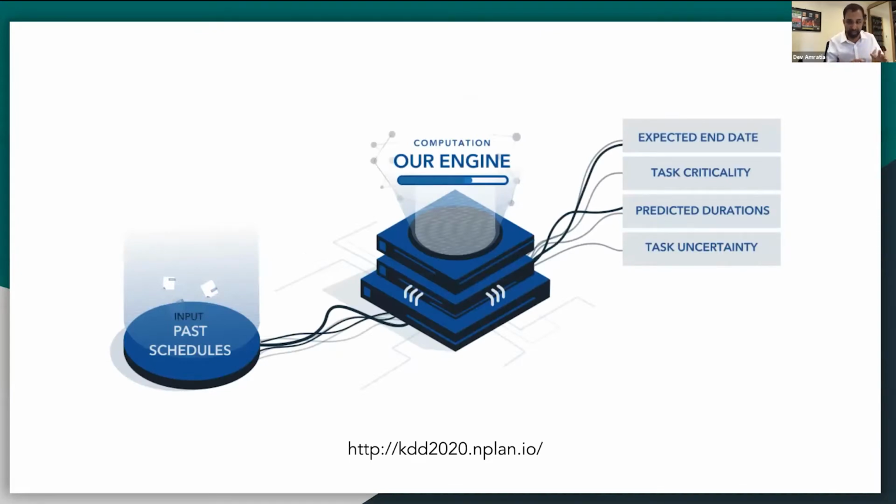As a very quick summary, and I am not going to dwell on this too much, what does nPlan do? This is the one simple photograph that I have of what we do. We produce machine learning algorithms that can read and understand schedules or programs or Gantt charts. These are most typically in the form of an XER file or an XML file, and they're created using software like Oracle's Primavera P6 or Microsoft Project. Needless to say, this is what every construction project around the world uses to plan their work.